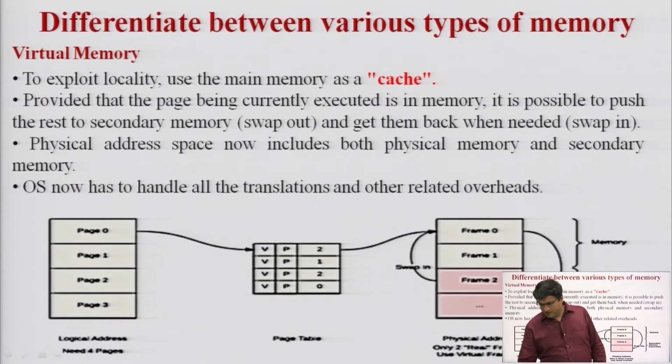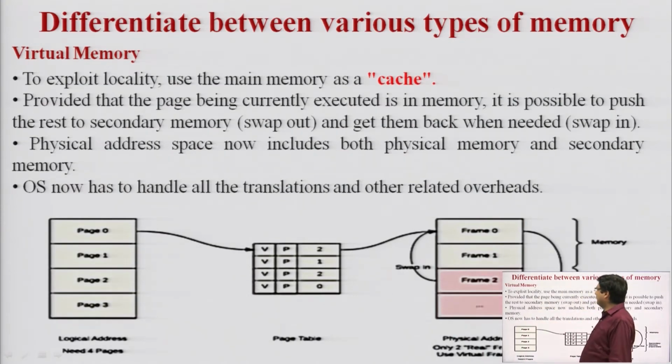Okay. So now we will talk about virtual memory. What is the meaning of virtual memory? To exploit locality, use the main memory as a cache. We have seen that. So in this figure of virtual memory, you can see that there is a concept of paging and segmentation. You can see this concept in your embedded devices subject.